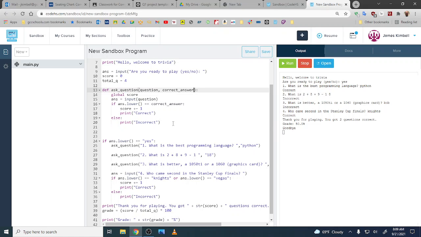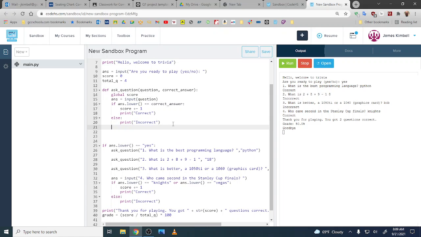You can have it use something called return, and then inside of the function we have a little score, and it spits out an answer. Then outside of here, we would say, okay, take the score that it spit out and add it to the total score that we created at the beginning.